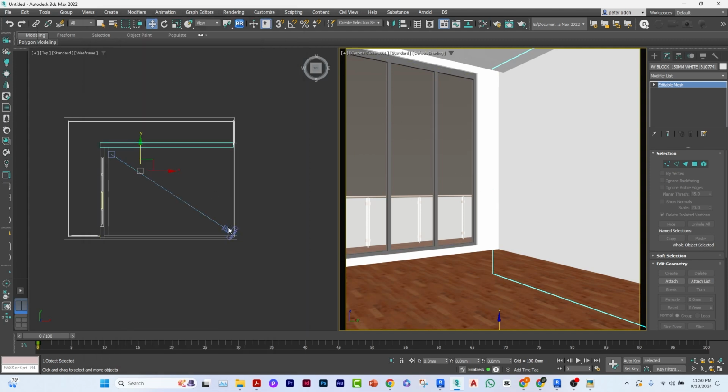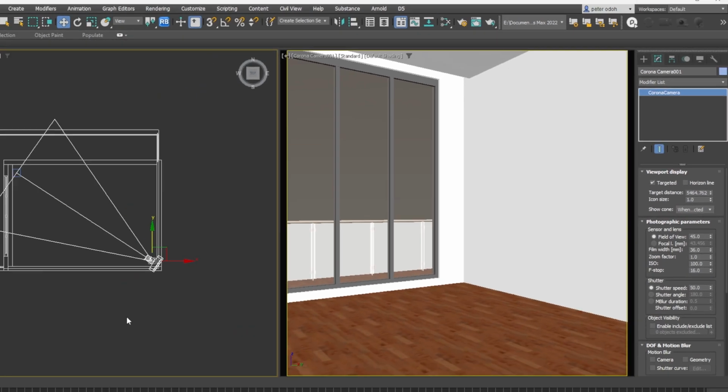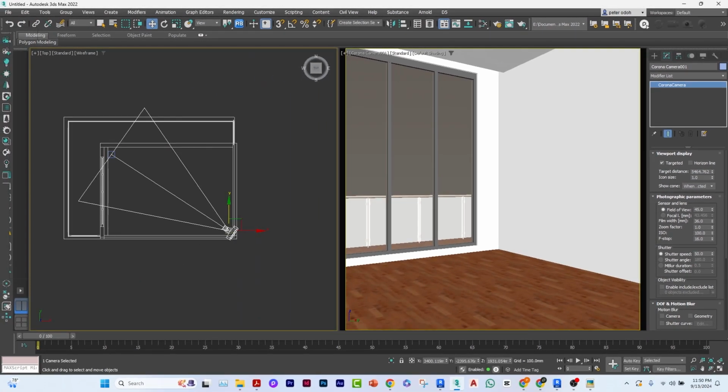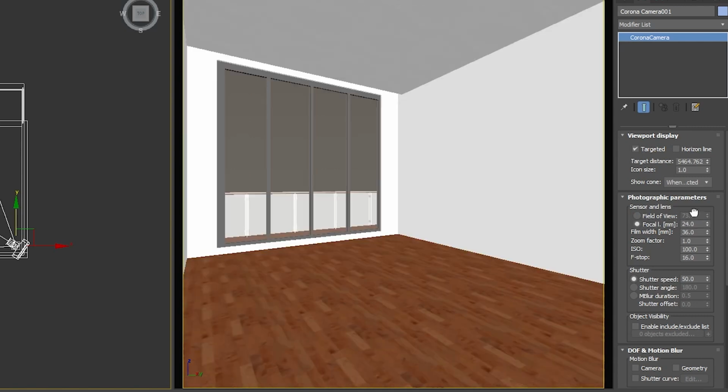The next thing I want to do is to make sure that my camera gets all the sides of the scene I want to see. So I've selected the camera. Once any item is selected properly, it's always active around here. There are 2 ways to use it. You can either use the camera field of view, or you use the focal length of the camera. So you can increase the focal length of the camera, reduce it. So I want to make it like 24.